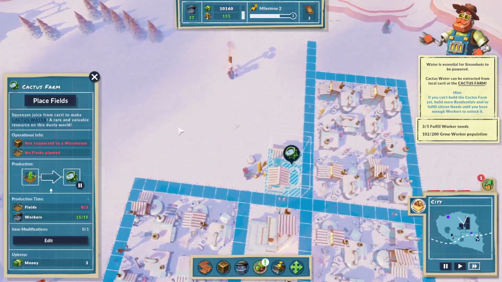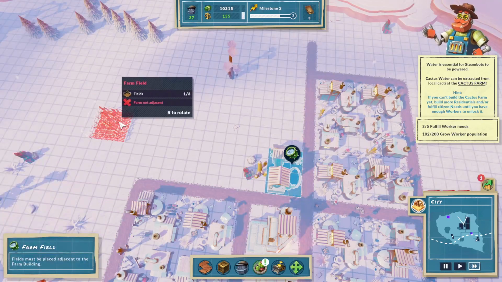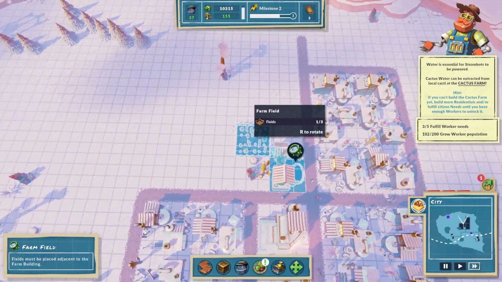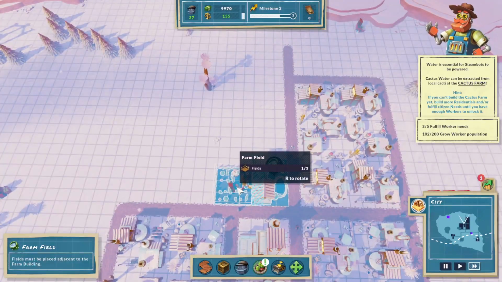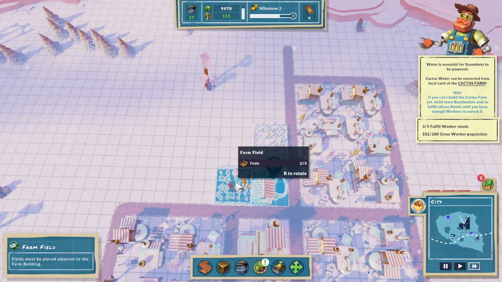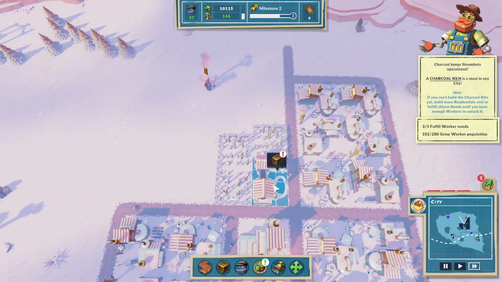So this is where you have add-ons, I guess. So not connected to warehouse, it's just okay. We have to now place fields. Once we've built, place adjacent to the farm building, so we can place 3 fields. So to me, it almost makes sense to just do 1, do 2, and just do 3. You can't make another one because you can only do 3.